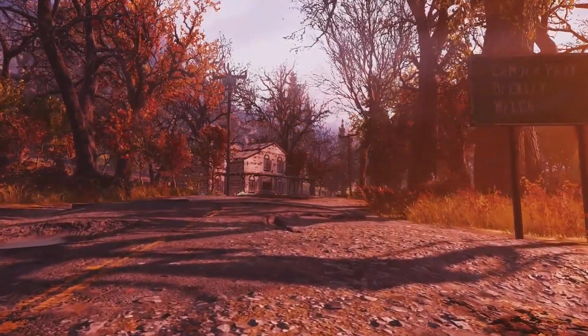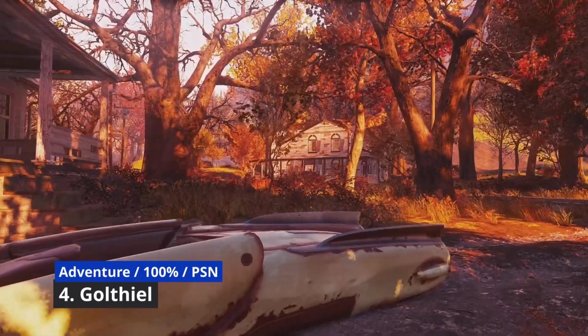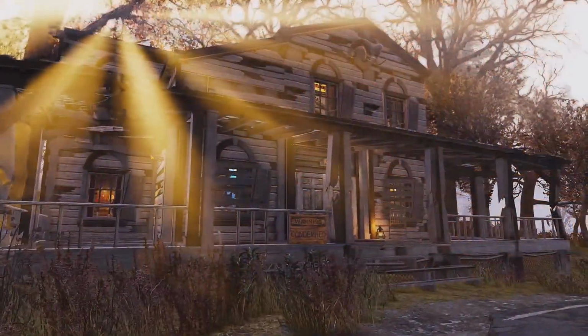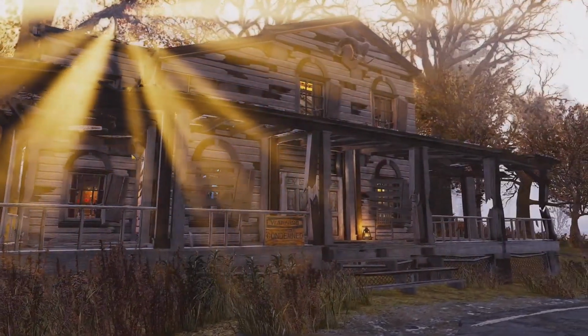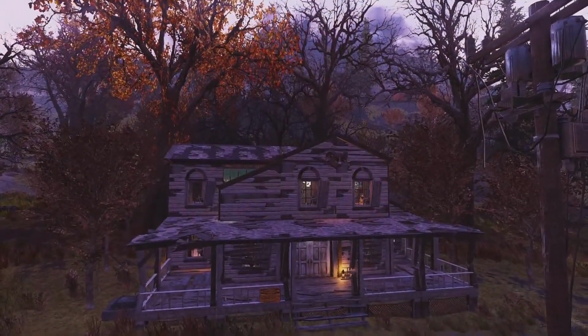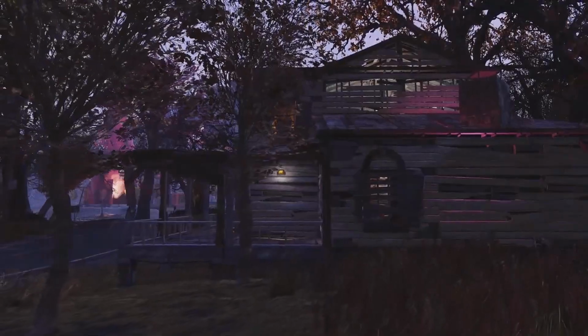Now, coming in at number 4 this week, we have a build by Golthiel. And Golthiel did an absolutely awesome job with this one. Basically, what he's done, it's a bit of a weird one. So you look at it and you go, that's a destroyed camp. Very rustic, destroyed, battered, bruised, whatever you want to define it as, but it's a very destroyed looking camp. I love the look of the double doors, by the way, as well. That worked out really well.